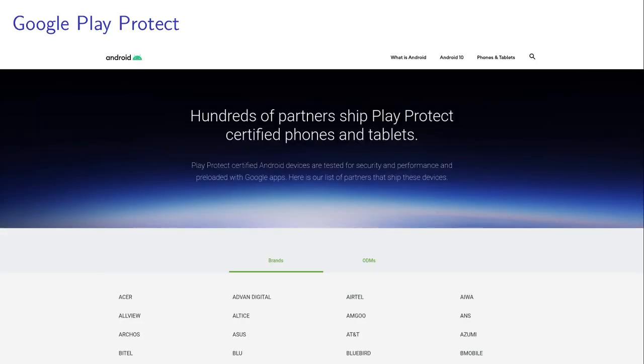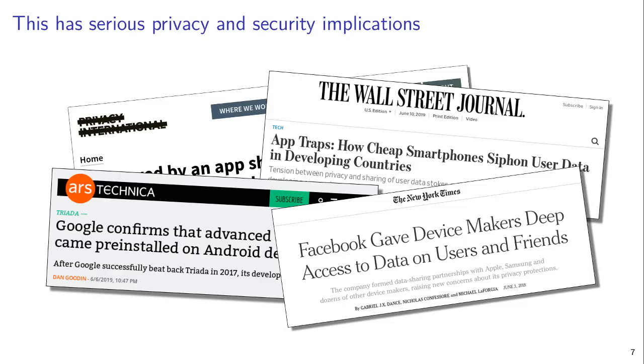Now, to protect users, Google developed a vendor certification, basically vetting brands. And the objective was to check the phones before they are sold to assess the security and privacy. Now, this is very good, but it's unclear what they are actually testing. There's not much information about it, and whatever they are doing is clearly not enough. This is just a bunch of examples of headlines from the past year of privacy and, in some cases, security issues that happened because of pre-installed applications.